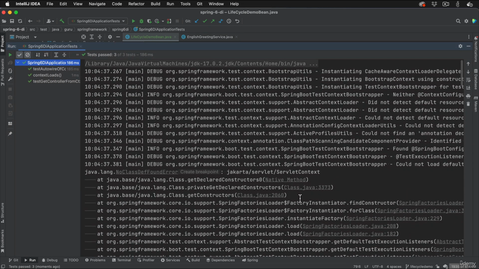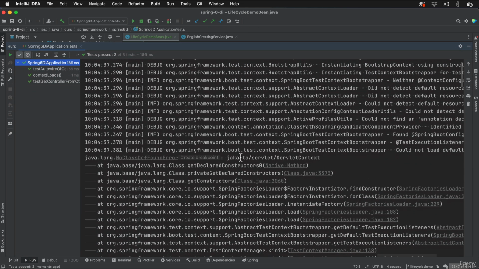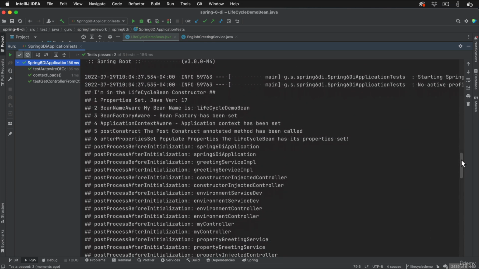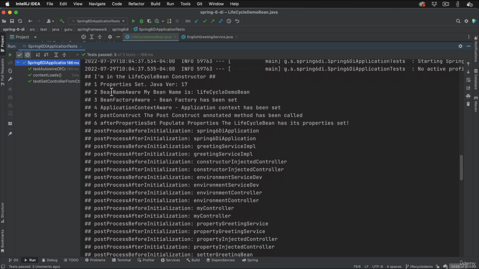Let me resize this. Again, we're still getting some complaining in the context. So here's our application startup. We can see a lot of chatter here. You can see I'm in the constructor, then the property set. You can see the bean name aware, so it is lifecycle demo bean, bean factory aware, application context aware, post construct, after property set.